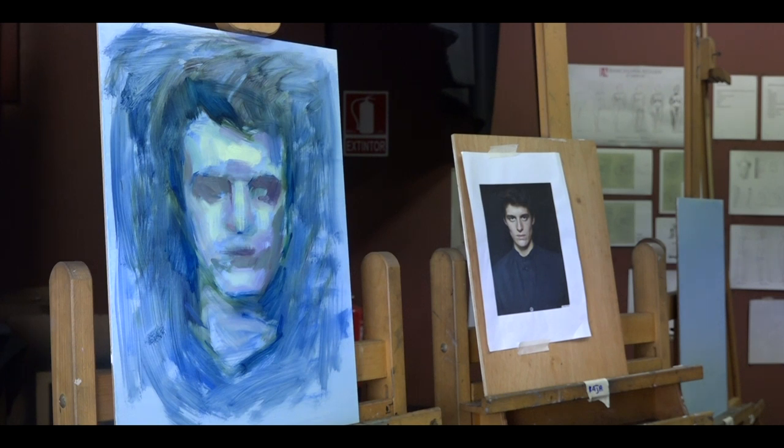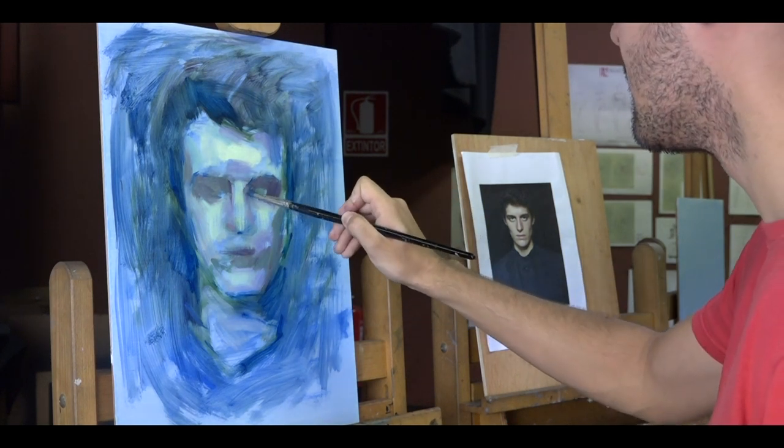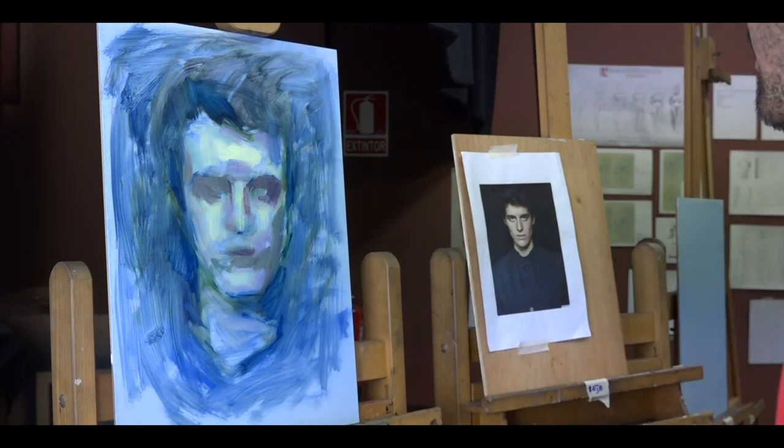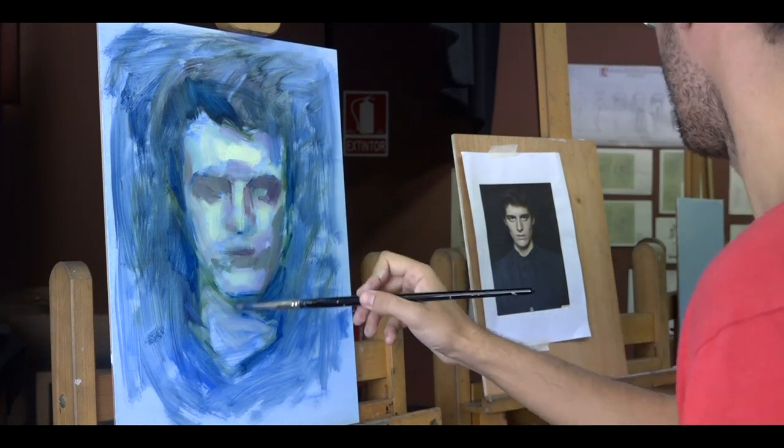A darker tone for the nose. It's a bit too predictably red. I'll try to find some color notes in this.